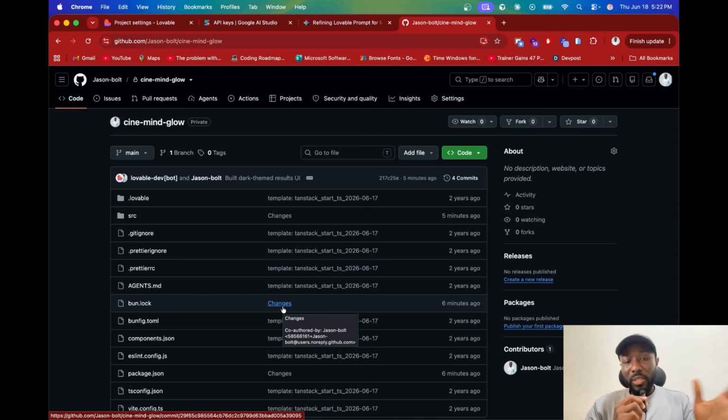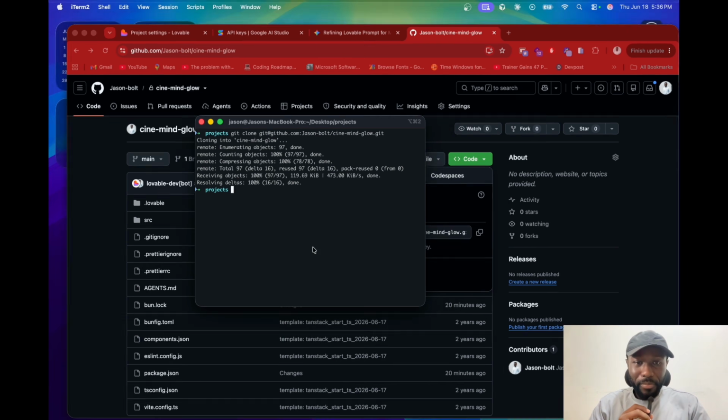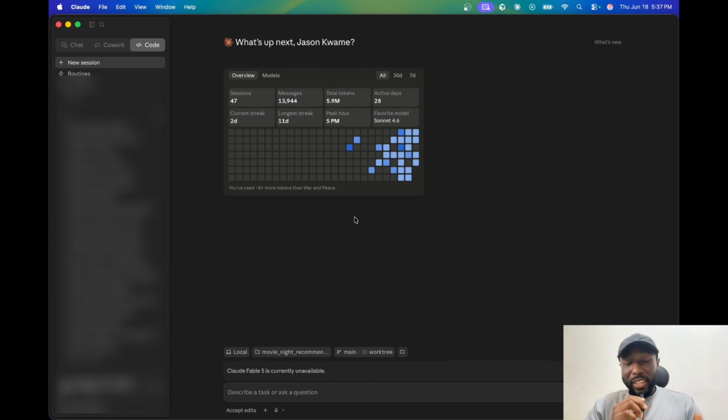Let's pull this to our local machine so that we can connect it to our Claude Code and get cooking with it. All right, so now we have the GitHub repository on our local machine. So now we can connect to it using Claude Code. I have the Claude desktop, so I'll prefer to use that over the terminal Claude Code, but I can use either. All right, so I went ahead and renamed the folder. It's now called Movie Recommendation. So yeah, we have Claude Code listening to that. So let's let Claude Code set it up.